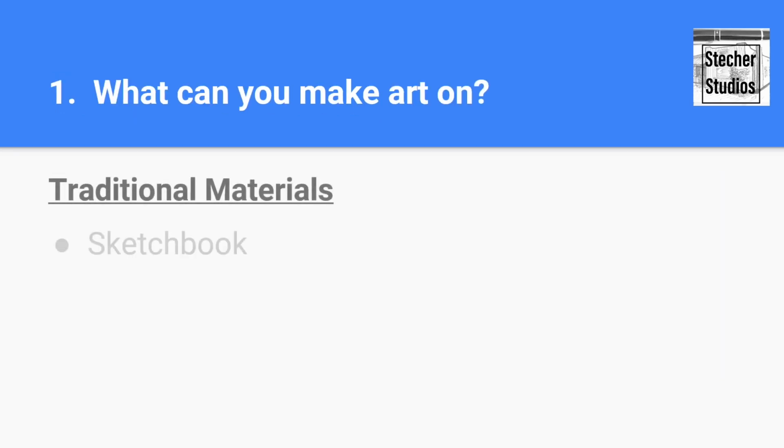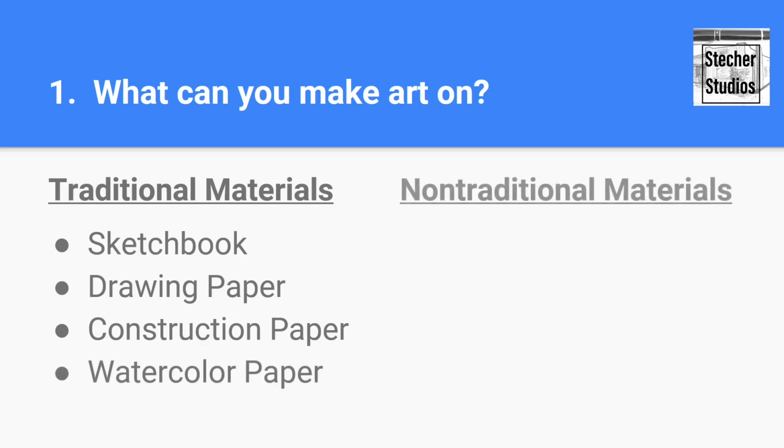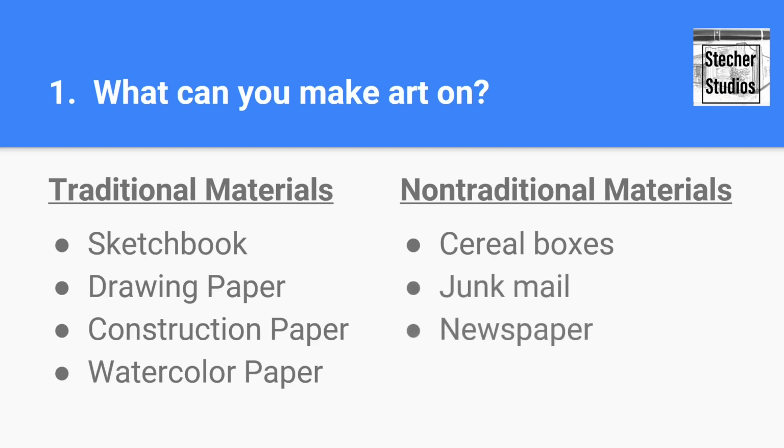Our first task is to find things that we can make art on. Things like sketchbooks, drawing paper, construction paper, and watercolor paper are traditional materials that you might find around the house if someone you know has taken an art class in the past. Otherwise, search for non-traditional materials, things like cereal boxes, junk mail, newspapers, wrapping paper, or brown paper bags. Things like cereal boxes can be taken apart and you can draw on the inside. Really, any of these materials are good for making art.